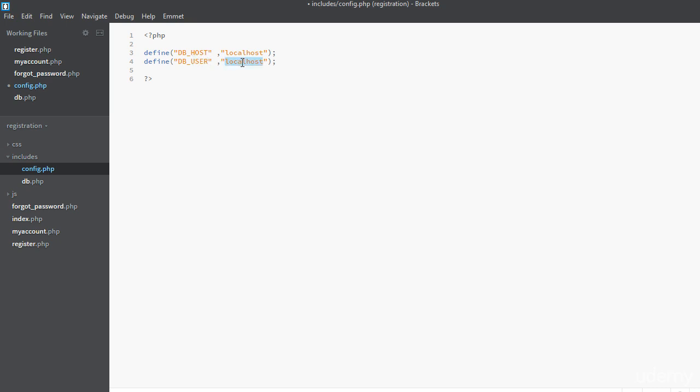XAMPP comes with a default user called root, and the password for that user is empty by default, so you can use an empty string. But in my case the password of the root user is root.